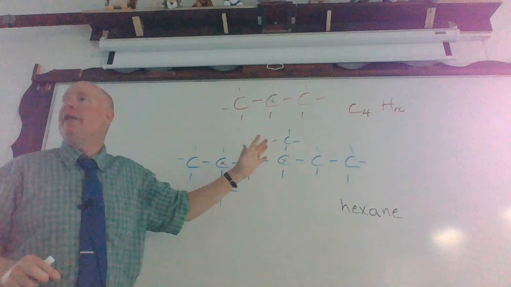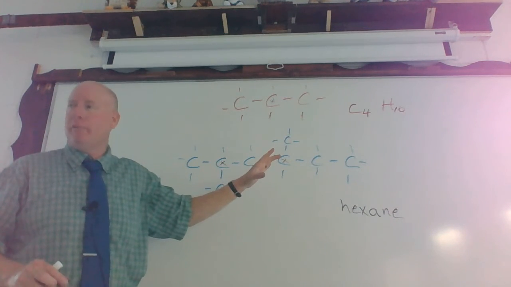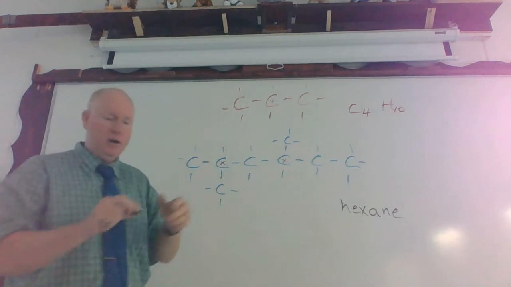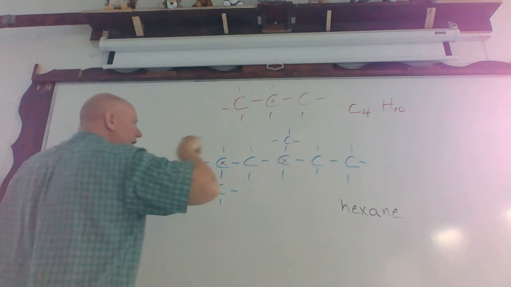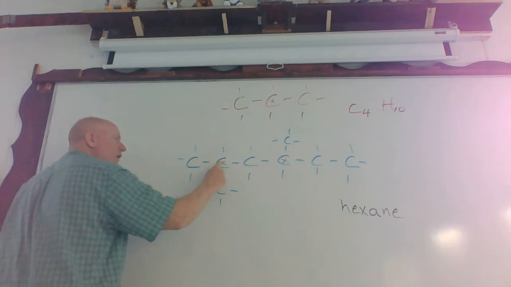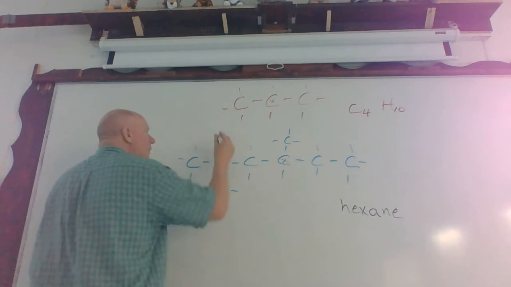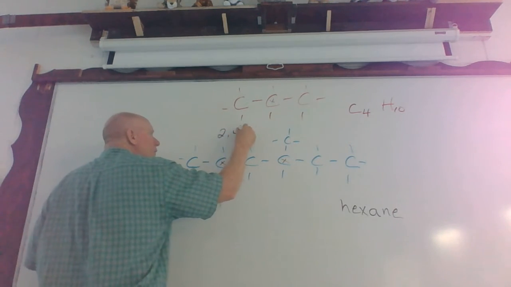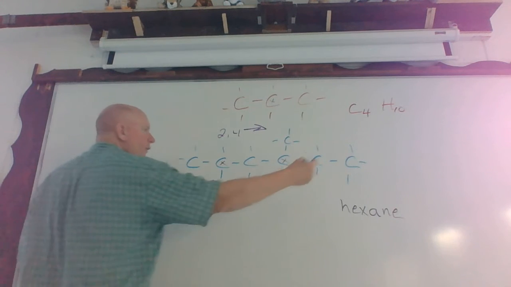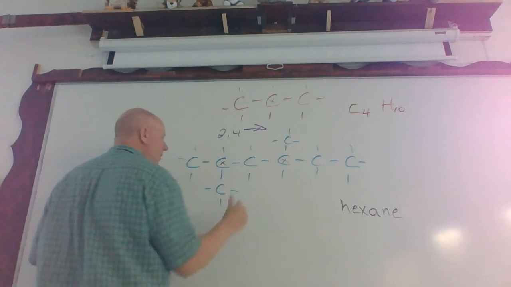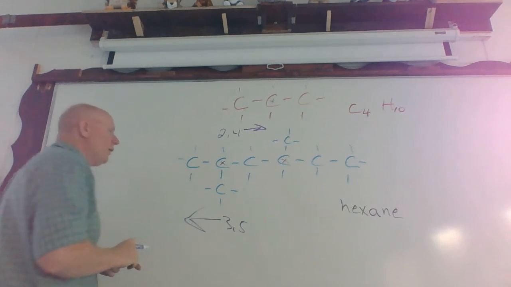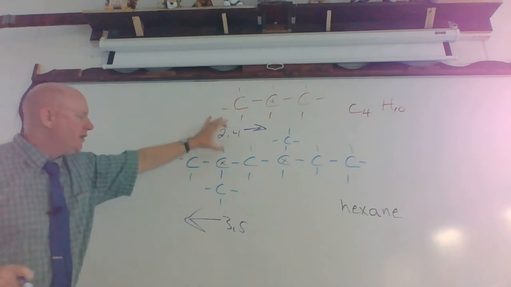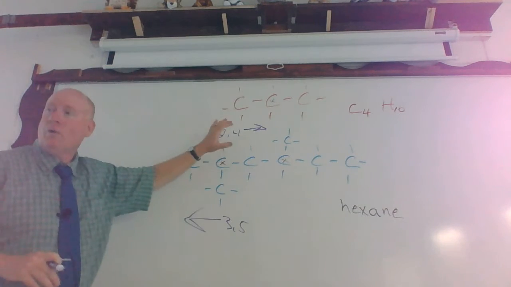Does everyone remember that from last year when you're numbering these carbons on the parent chain? This is a quick refresher. Going left to right, we've got a derivative on number 2 and number 4. Okay, 2 comma 4 going that way. But if we go this way, it's 3 comma 5 going that way. So therefore, we pick this combination over that one because that's a lower number.